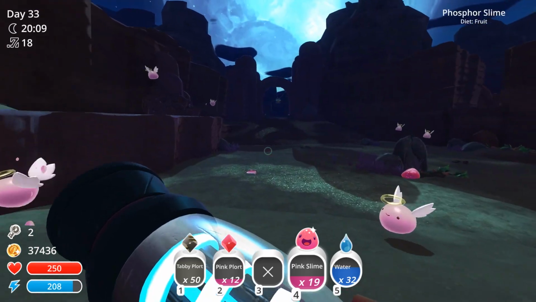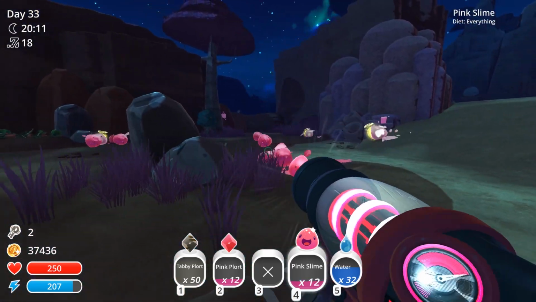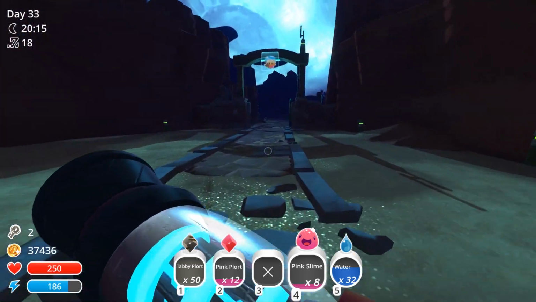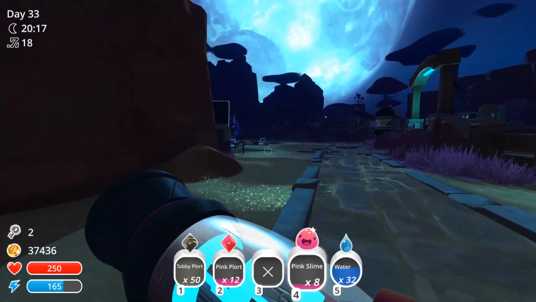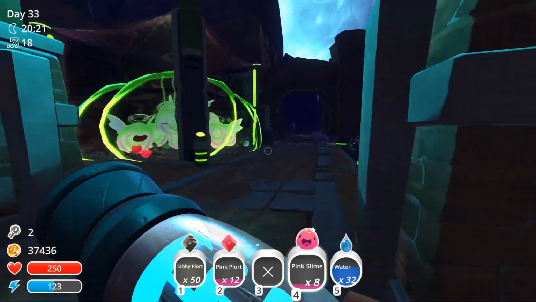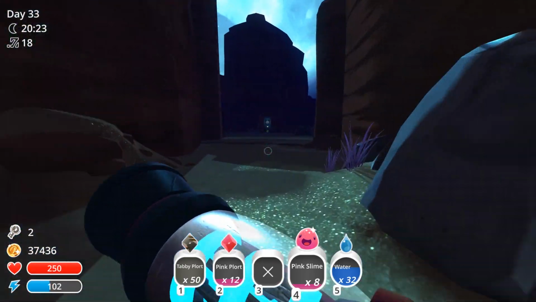All right, 19 pink slimes is way too many. I don't know why I grabbed that many. We'll grab like 8. I think 8 is already going to be pushing it with how many we're going to have in there. But we'll throw them in there. That'll give us a little bit more of that going on. I might swap these guys to refine for a little while. Those ones are so pretty.